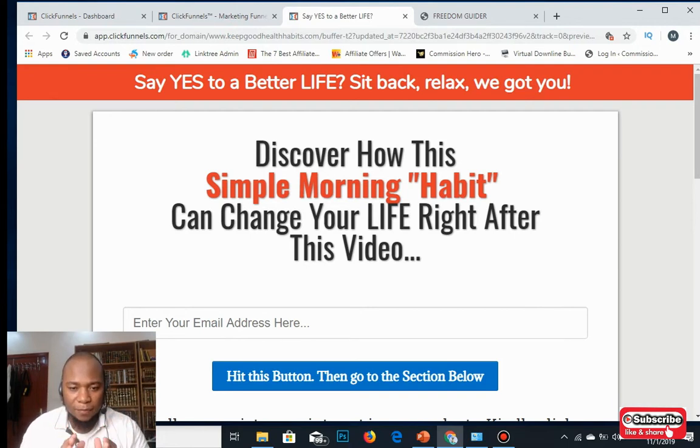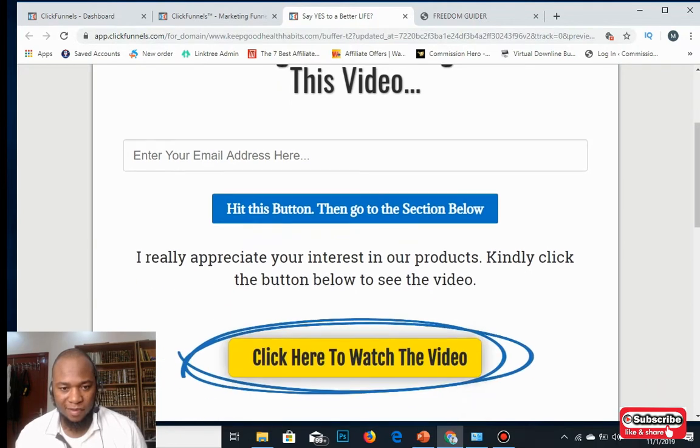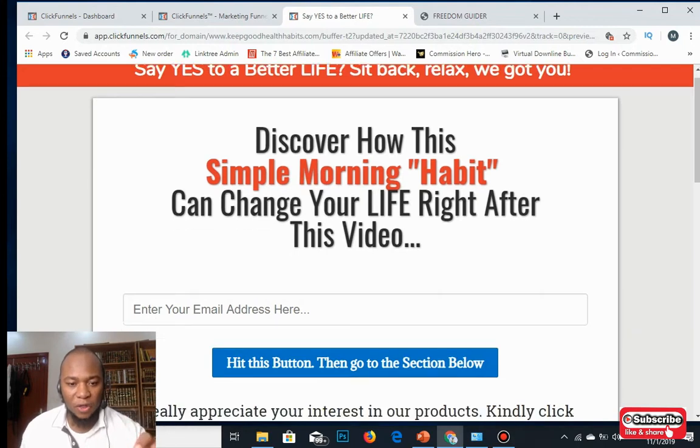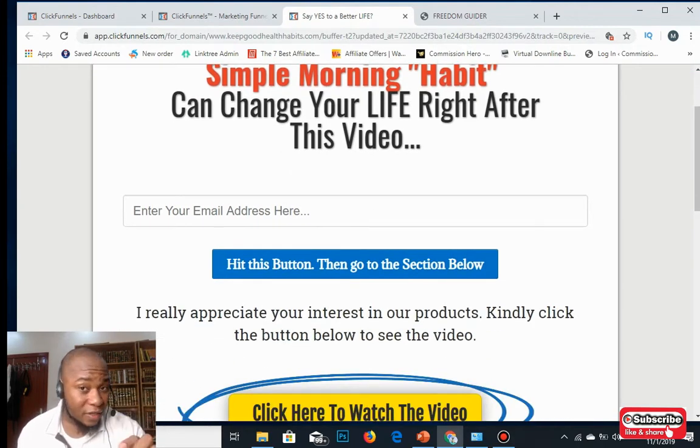It keeps the customer on a specific path that you want him to be on. For example, this is the out product of my ClickFunnel. So whenever someone clicks my specific link, they'll be taken to this specific funnel. On this funnel, they will read through, put their email address, which is very important for later marketing.